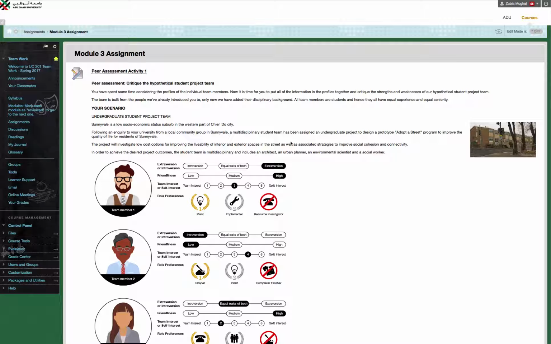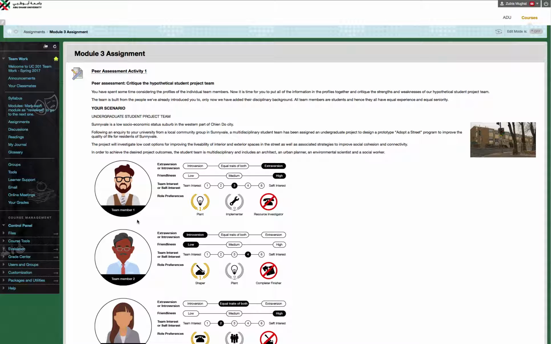Following an inquiry to your university from a local community group in Sunnyvale, a multidisciplinary student team has been assigned an undergraduate project to design a prototype adopt-a-street program to improve the quality of life for residents of Sunnyvale. The project will investigate low-cost options for improving the livability of interior and exterior spaces in the street, as well as associated strategies to improve social cohesion and connectivity.